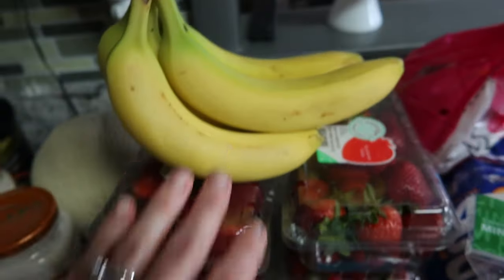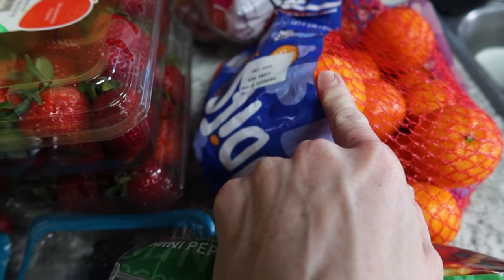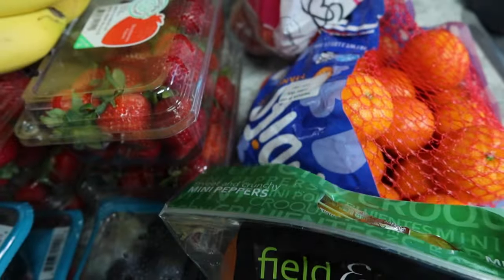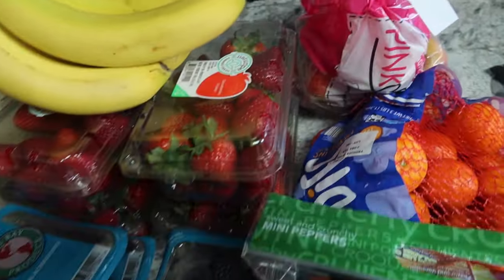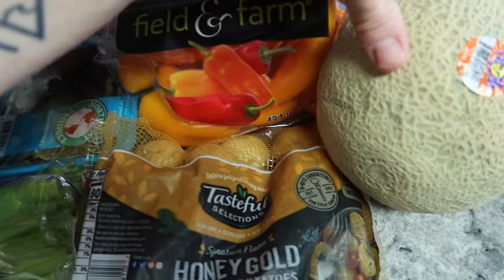Strawberries were $2.69, they looked fresh — got four. Got some bananas. I'm not a big fan of the potato prices, they were either $2.99 or $3.99, but I picked them up because they go with a recipe. Peppers looked very fresh — they were up a little at $3.99. I devoured these cuties last week; I hadn't eaten one in forever but was obsessed with them when I was pregnant with Emily. Pink Lady apples were $2.69 this week so I got those — one of my favorite fruits.